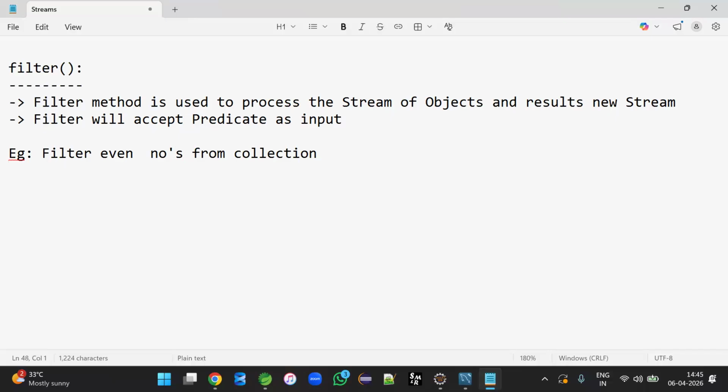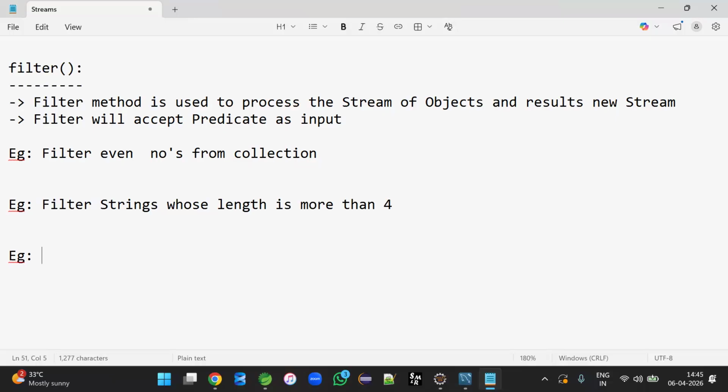Let's take one more example of filter: strings whose length is more than 4. Let's write the code for that. Then we'll go for one real-time scenario, which is where I'll focus.